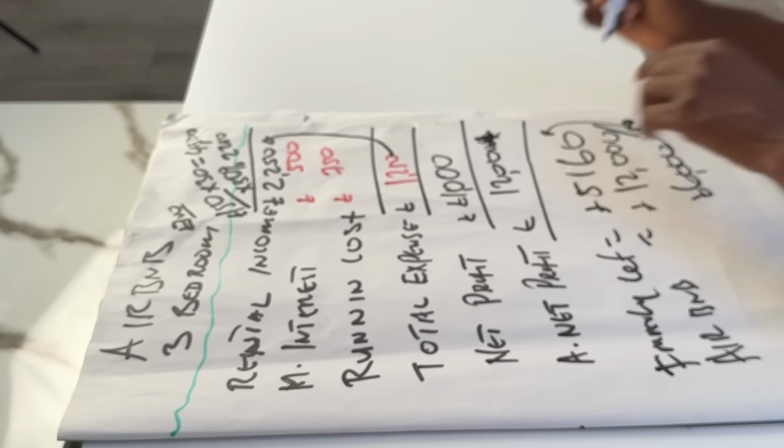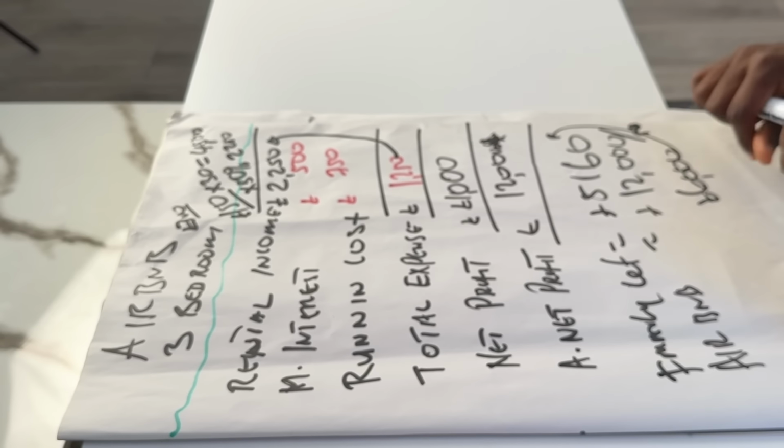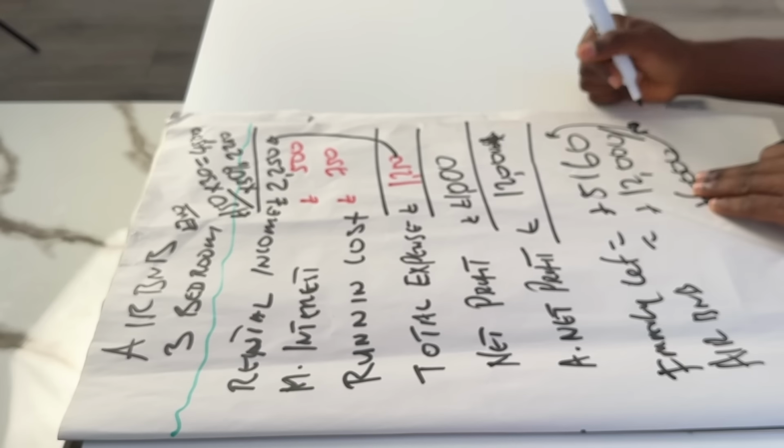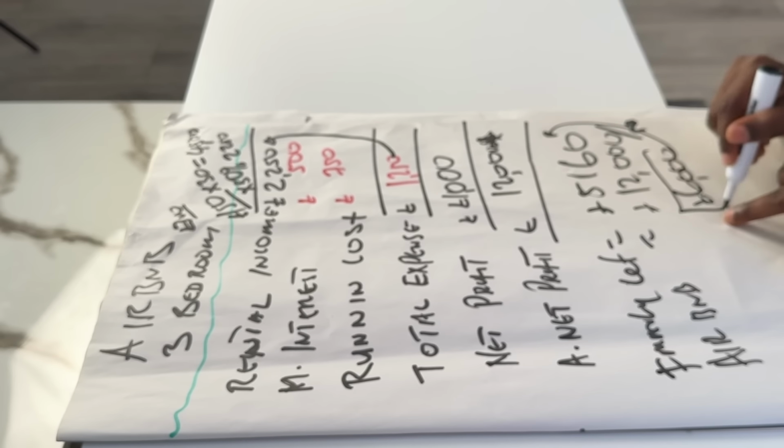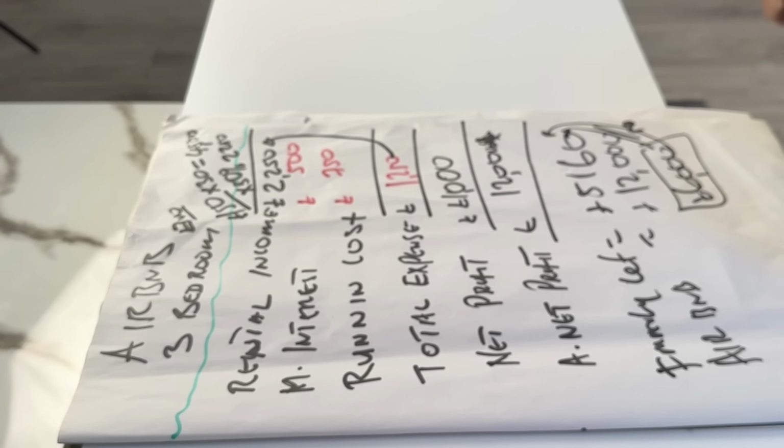Imagine having £12,000 every single year from the same sort of investment. So I call it a cash machine. The reason I call it a cash machine is the amount of time you put in versus the income that you make is just ridiculous, right? Literally, you make more money with this strategy than you do renting it to a family. You can see here, even in the worst case scenario, renting it 25% of a year, about 3.5 months, you still make more money than if you were to rent it to a family let.